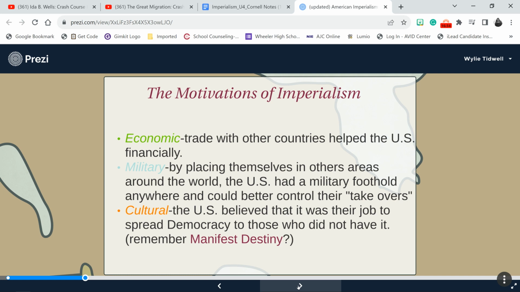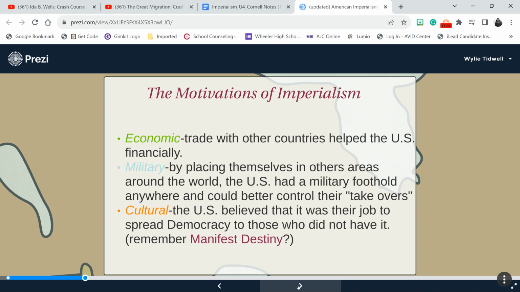The next one is going to be military. We need to be able to have military bases strategically in certain places, for example Hawaii, Guantanamo Bay, Puerto Rico. Y'all follow me on that? Because again, think about this in this sense. Hawaii gives us the Pacific Ocean, right? Guantanamo Bay gives us the whole Caribbean and a way down to Latin America. Make sense? So money, military bases.